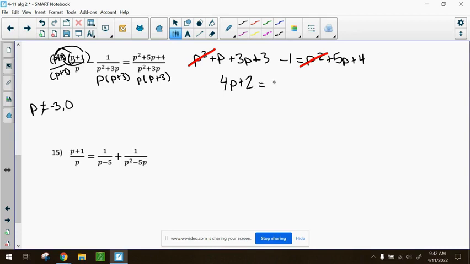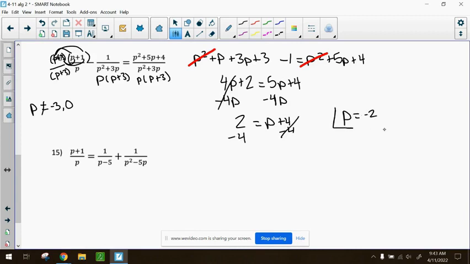And we're setting it equal to 5p plus 4. Now, as we solve, I'm going to subtract the 4p. Now, if I moved the 5p over, that would be fine too. But I like to solve where the variable is positive. So 2 is equal to p plus 4. We subtract 4 to get p by itself. P would be equal to negative 2. And again, that's a solution that would count because it does not match anything. If it did, I would cross it off and we would have an extraneous solution.